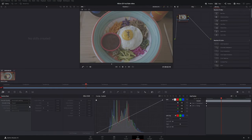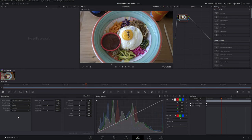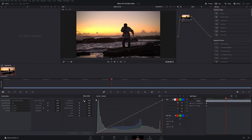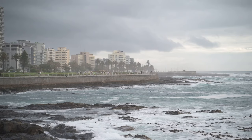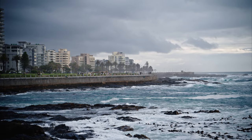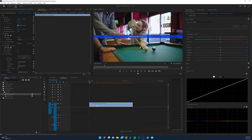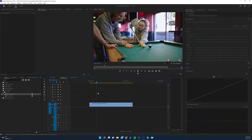In DaVinci you have a tool to adjust the RAW settings — you can change the white balance, choose gamma, and start playing around with colors. It feels really good knowing that the material is RAW 12-bit, so you have a lot to play with in post. We decided to edit our South Africa video in Premiere Pro, then color grade in DaVinci, and then send the files back to Premiere Pro for final touches such as sound editing and stabilizing using the Warp Stabilizer effect, which is much better than the stabilizer in DaVinci Resolve.